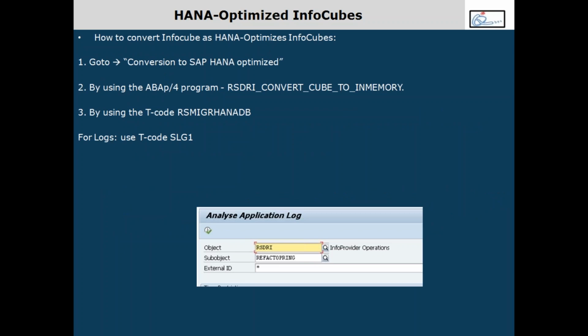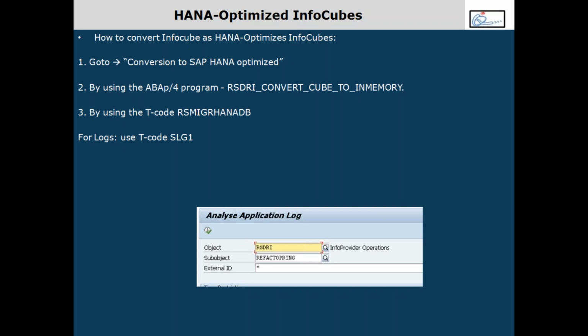Okay, now the next question is: let's say there are two cases here. You have been given a new BW on HANA system. Then what cube do you create? By default it is a HANA-optimized cube. Let's say you've been given a new system which is BW on HANA, and the cube you create by default will be a HANA-optimized cube. But let's say this is a different case. Let's say we had an older BW version which was running on SQL Server.